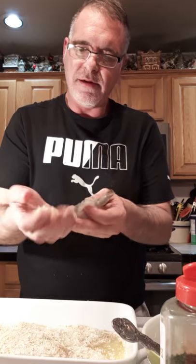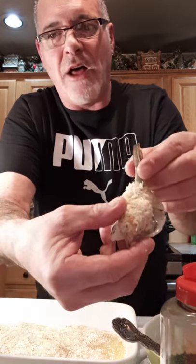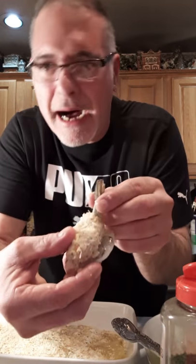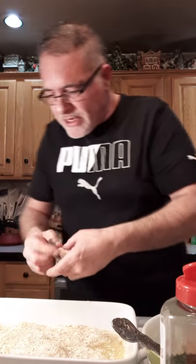You don't need much stuffing on these shrimp. I love this because you can mold it. Here. And this is just how I'm going to set that glob of stuffing right on top of that shrimp. And what I'm going to do is set these shrimp right straight across on top of the haddock.